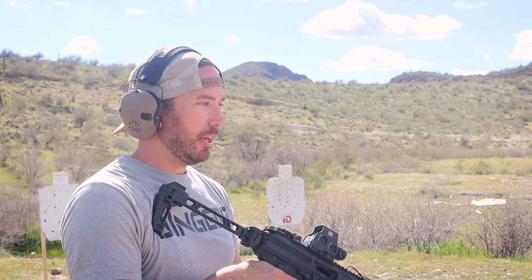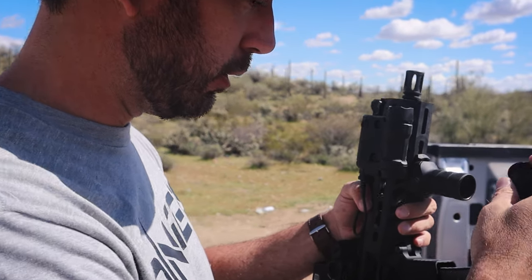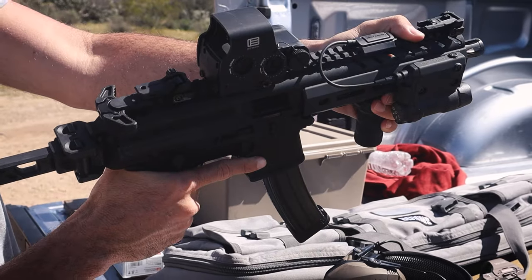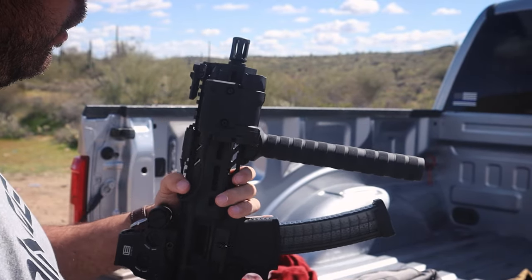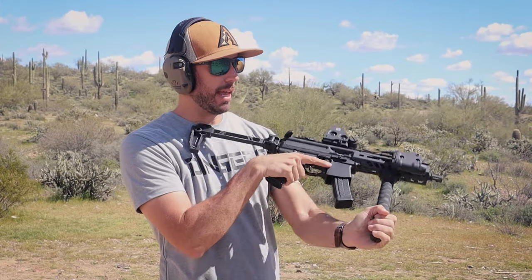That was noticeably different — that gave me a lot more handling ability moving left to right, especially in the semi-automatic platform. You're not having such rapid shots that you have to worry about your weapon going up in the air. If you're worried about taking down multiple intruders or shooting multiple targets left to right, that swaying motion is way more controllable with an angled foregrip, not the vertical one. What I like about Troy Industries vertical grips is you can make them pretty short so you can still C-clamp it — but what's cool is you can combine them together to make a longer vertical grip. Further away means less control; closer means better.